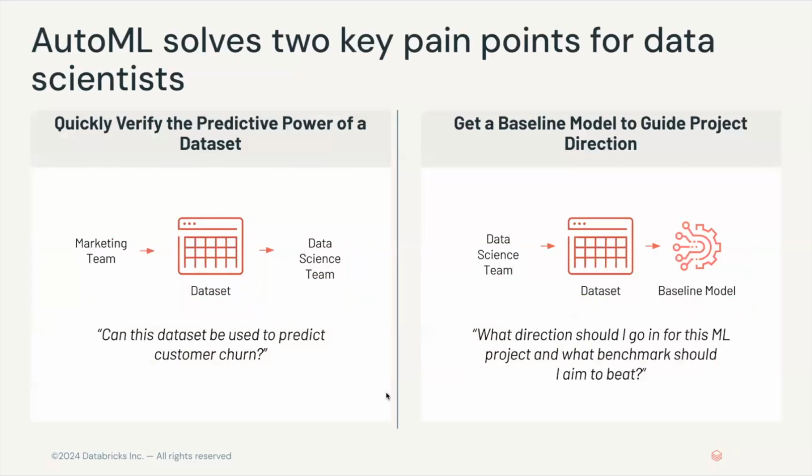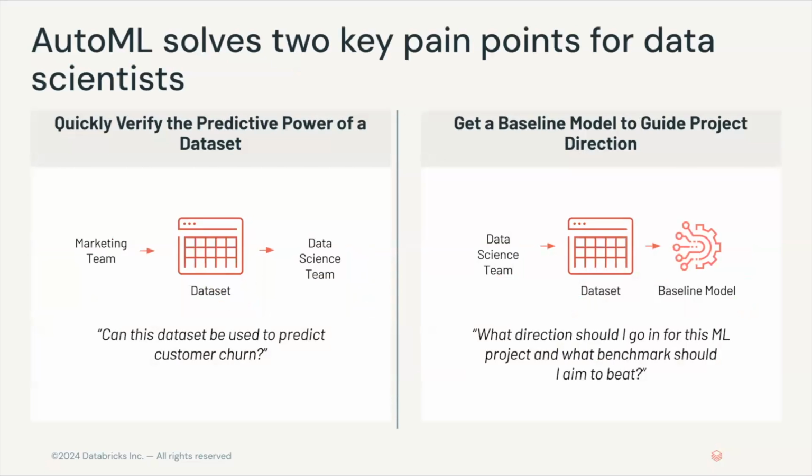Now, AutoML solves two key pain points for data scientists. Of course, data scientists can do machine learning from first principles as well. But where AutoML helps is that, one, you can quickly verify the predictive power of your data set.